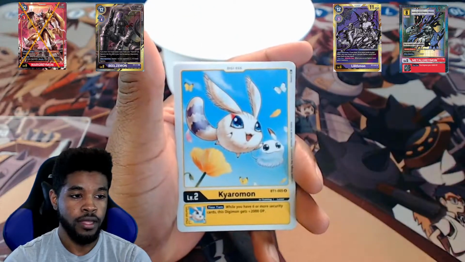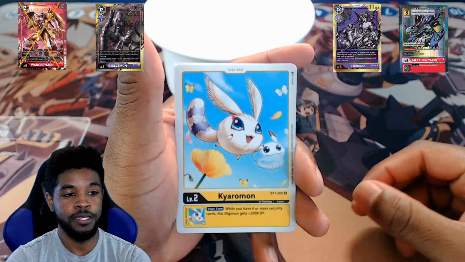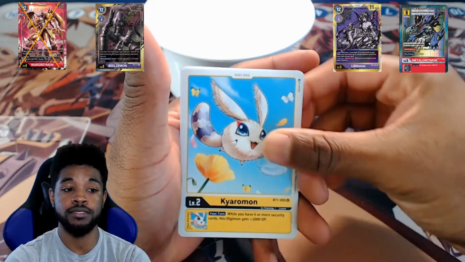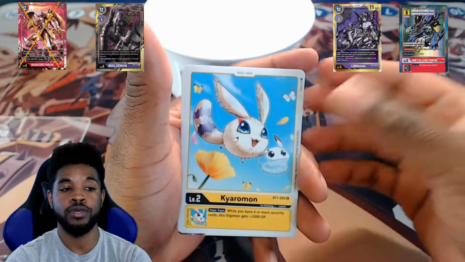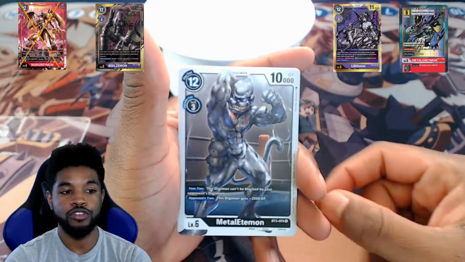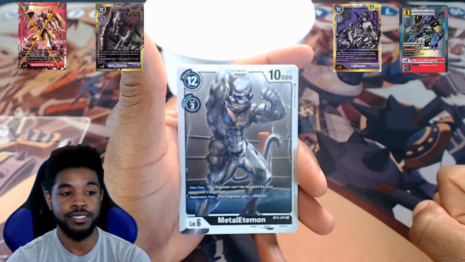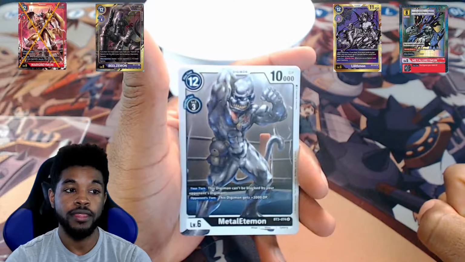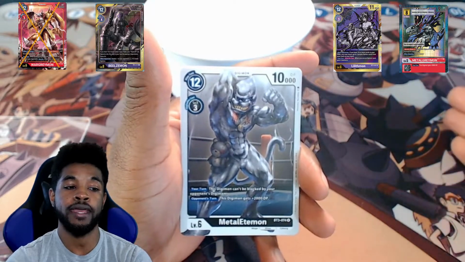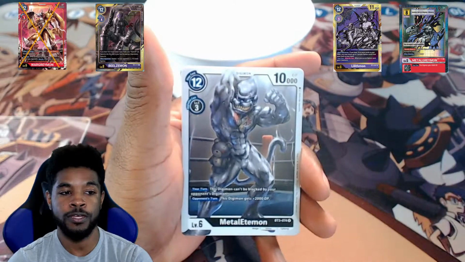Haromon. While you have 6 or more security, this Digimon gains 2000 DP. It's hard right now to maintain 6 security, but if you do get to do so, 2000 DP is pretty good. Metal Edamon. Your turn, this Digimon cannot be blocked by your opponent's Digimon. This Digimon gains 2000 DP on your opponent's turn. That means that this Digimon is harder to attack. So if you attack and you suspend this, then this Digimon's 12,000 now and it's harder to kill.